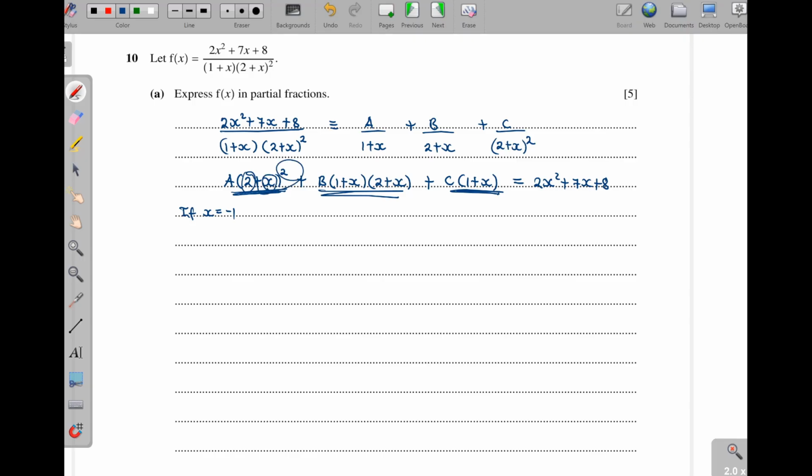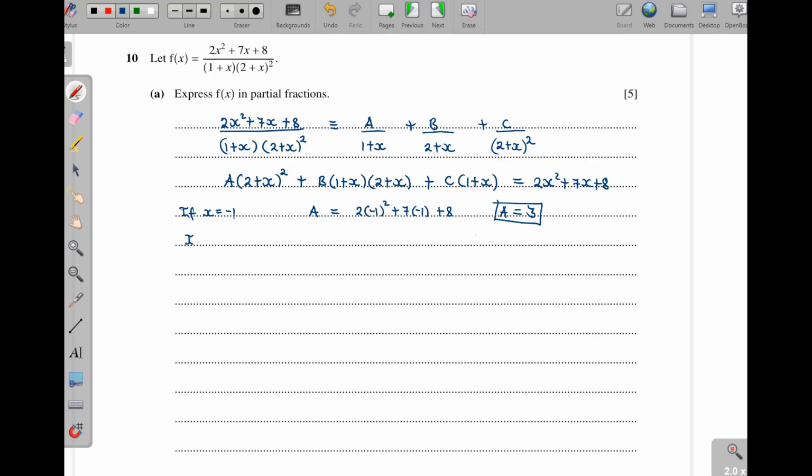A 1 squared, that will be a 1. Then times the a, you will get only a, which is equal to, put -1 here, you will get a 2, okay? I mean a 1, then times the 2. Okay, maybe let me substitute 2 times -1 squared, then plus 7 times -1, then plus the 8. That means our a shall be equal to, this one is 2 minus 7, that is negative, or I can just say 2, then plus 8, that is 10, then minus 7, that will be a 3 there.